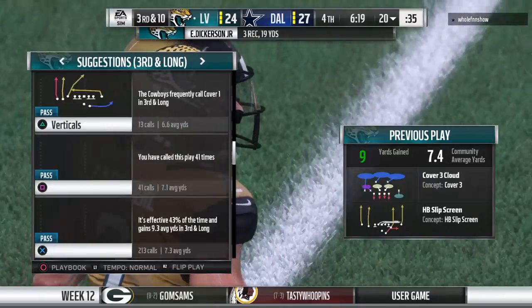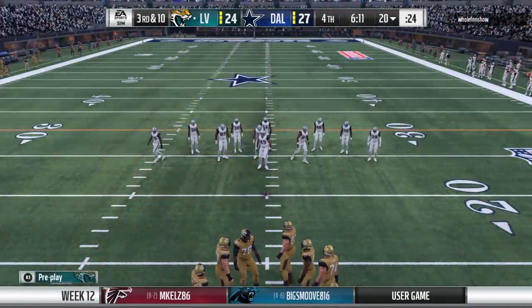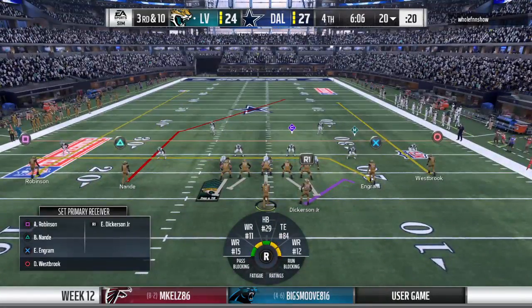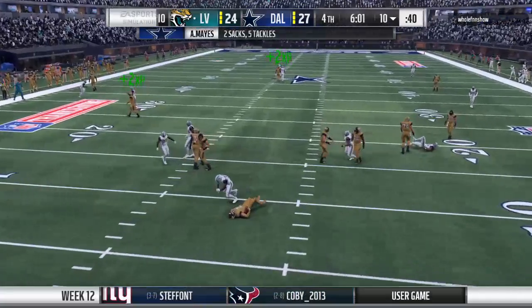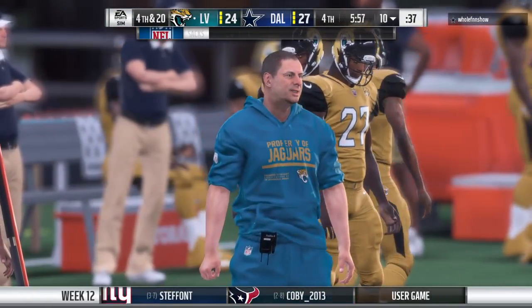Give him 9 yards on the 2nd down screen play. I wonder what was going through his mind when he got the play call. He just got sacked on the previous play. He knows they're coming after him again. A little bit of guts to stand in there, take the hit, and successfully complete the... Now the pressure comes and he goes down. Just inside the 10, back at the 9.